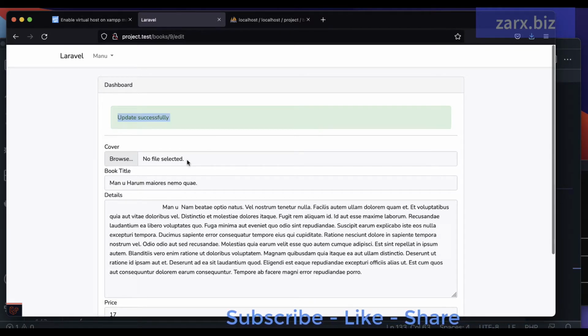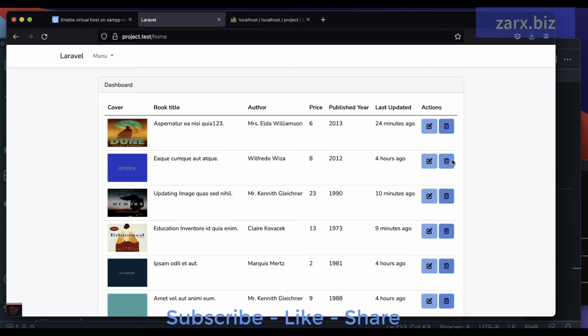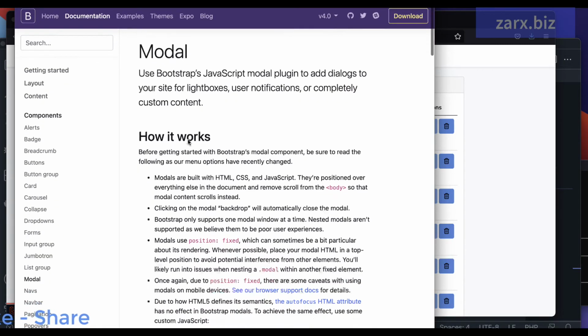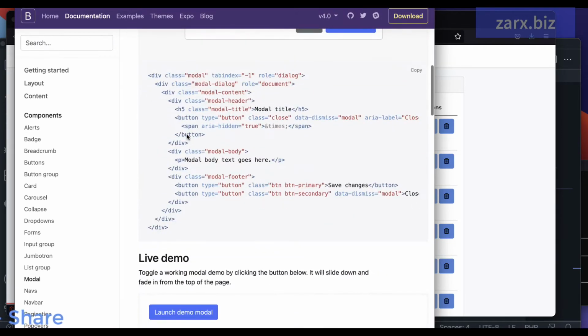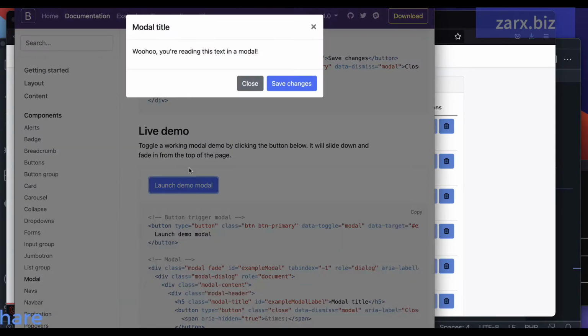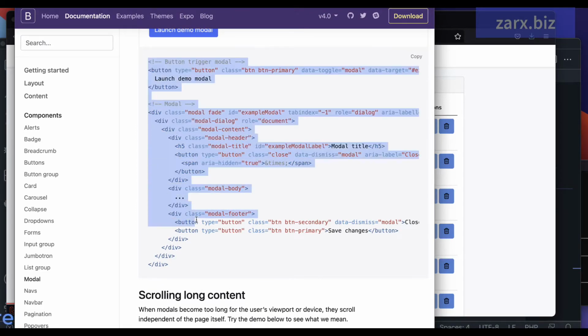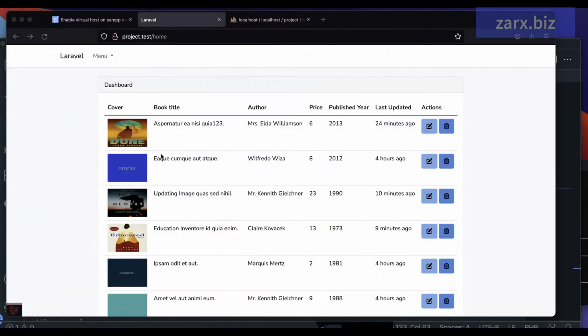So yeah, now on click of delete, we need to ask before deleting it, are you sure you want to delete it? So for that, I'm going to add a modal here, which is going to confirm. So I Google modal Bootstrap, we can look for any modal here. Like here we have a launch modal, so we can use this code. As we're using Bootstrap, I'm just going to copy this and use this.